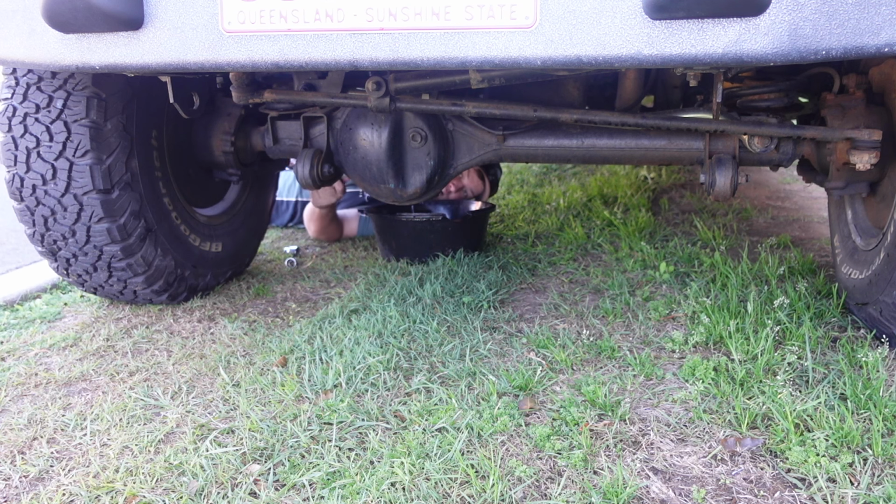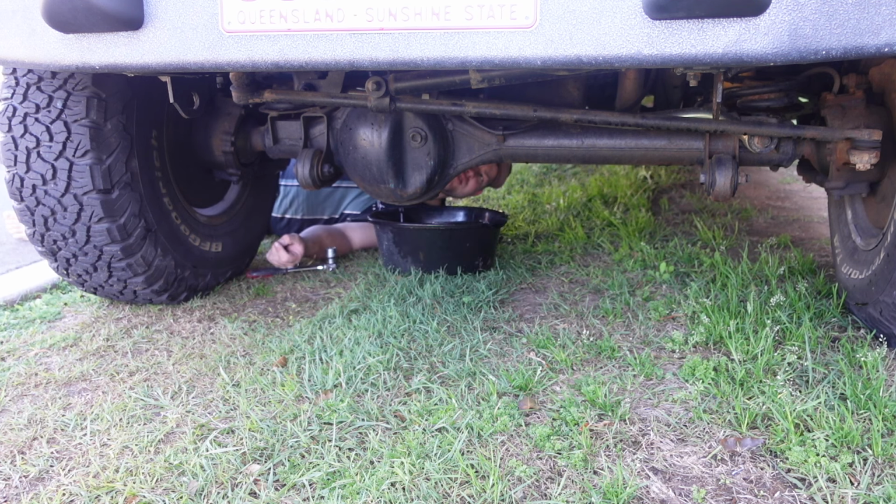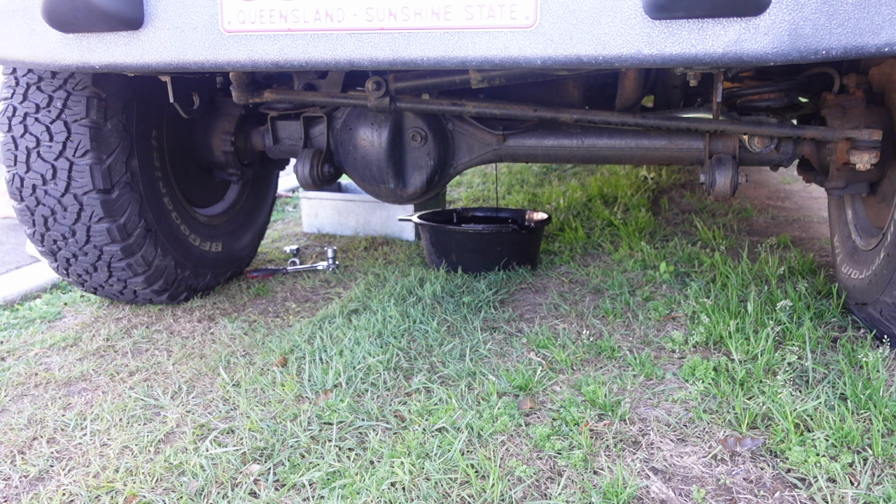Alrighty, so I don't know how much you can see over there, but I'm about to drain the oil out of the engine. Alright, we got a slow leak now. And that looks pretty healthy, so I'm pretty happy about that. Alrighty, I'm pretty happy with that oil. It's a little bit thick, might not have been changed for a little while, but that's alright. That's why we're doing this.